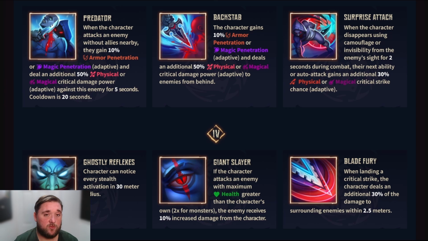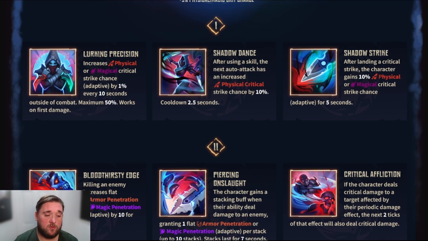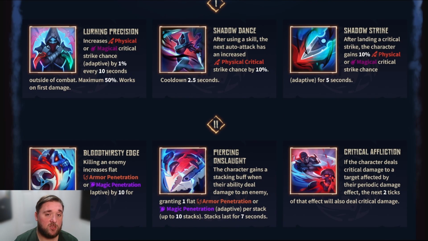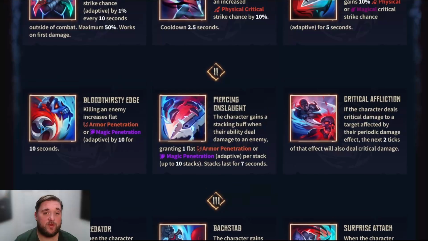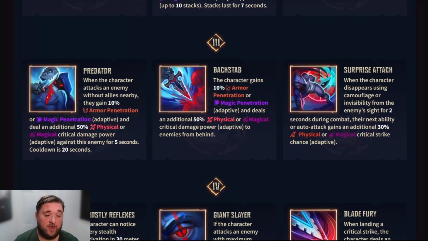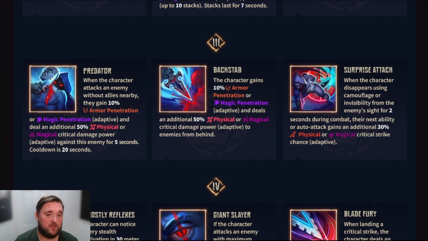But this one actually is quite good. If you think about this, this is for a solo player. Also, we looked at this lurking precision, and this one, in my opinion, is good for a solo player as well. Can you imagine having this one where you get that up to the 50% extra damage? So 50% critical strike chance, and then you combine that with this, providing that critical strike hits, and because 50% addition on top of what you already have is quite high, I'd say. And then you get the armor penetration or the magic penetration, and then deal an additional 50% physical critical damage power. That's good. There is a cooldown of 20 seconds on there, but I think with these kind of skills, that's reasonable. That'd be too OP if it didn't have a cooldown.